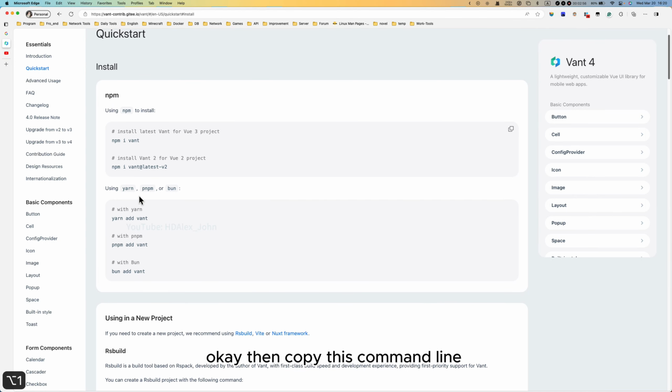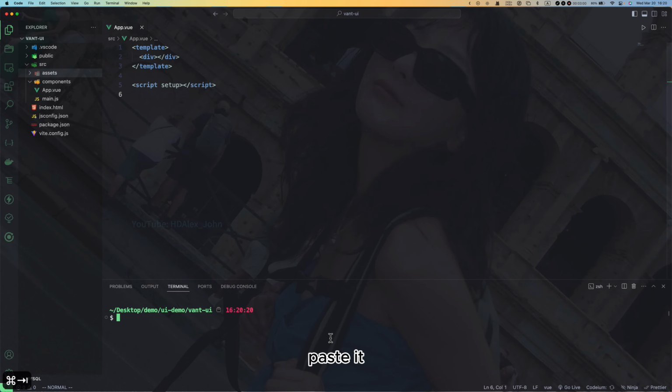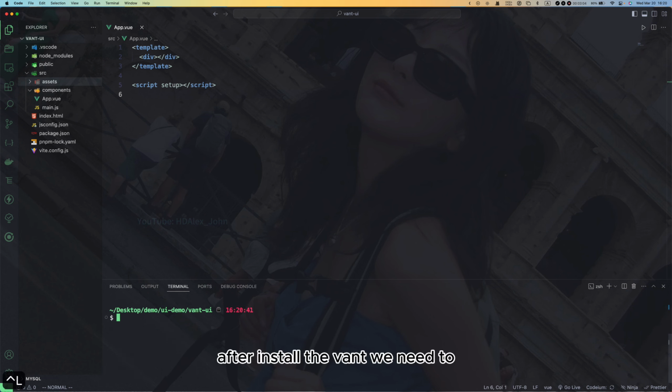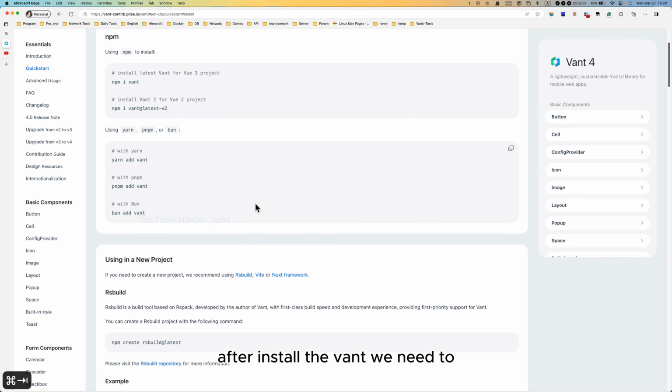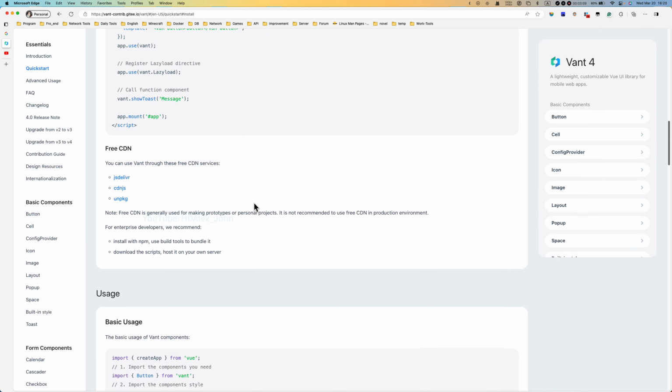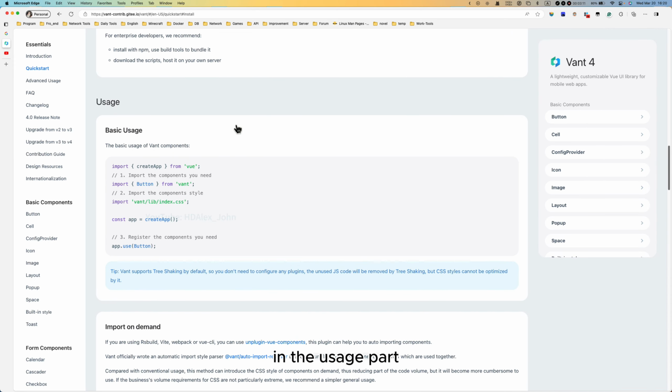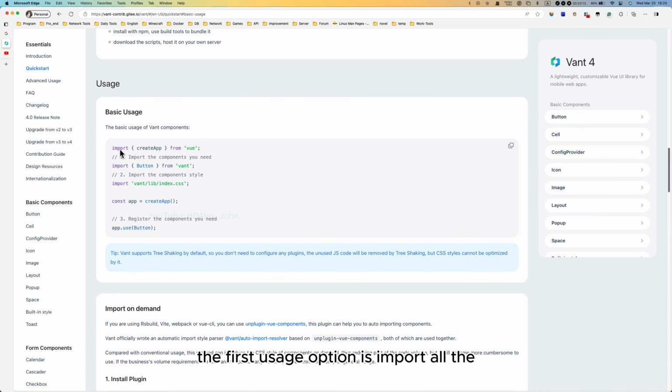Okay, then copy this command line, paste it. After installing Vant, in the usage part, the first usage option is to import all the CSS and all the components we need manually.